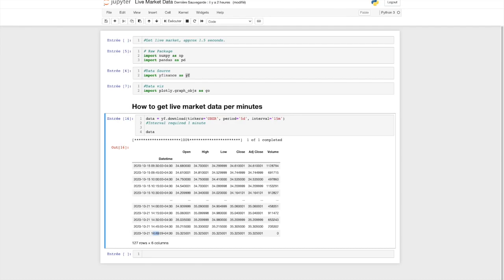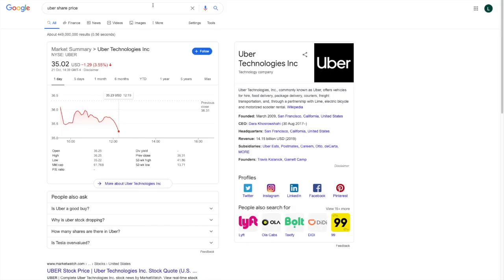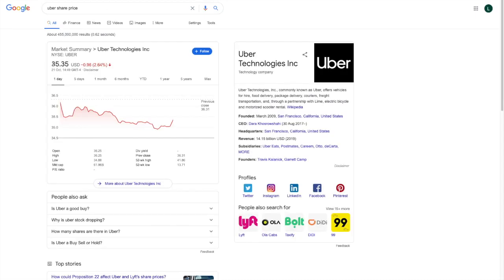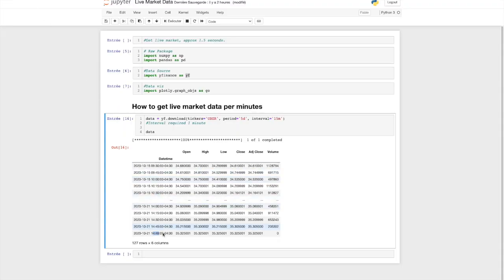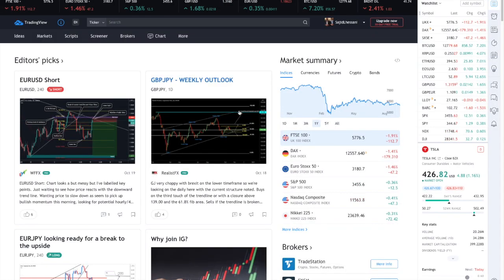And if we look at the price right now of Uber, it is currently 35.35. We are on live market data. And if you look right here, 35.32. But if you update, as you can see, right now at 2:49 and 39 seconds the share price is 35.37, which means that we are directly correlated to the market.